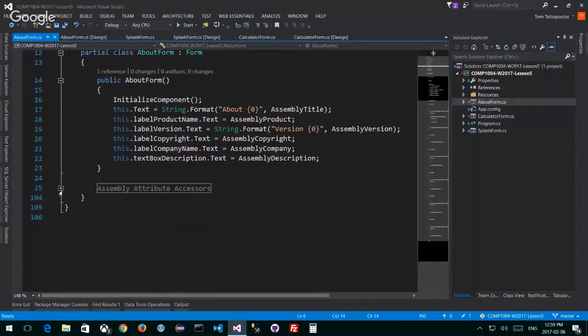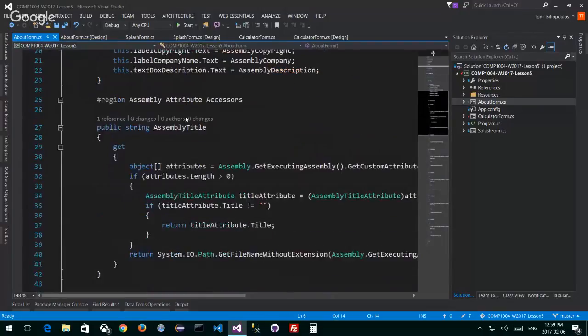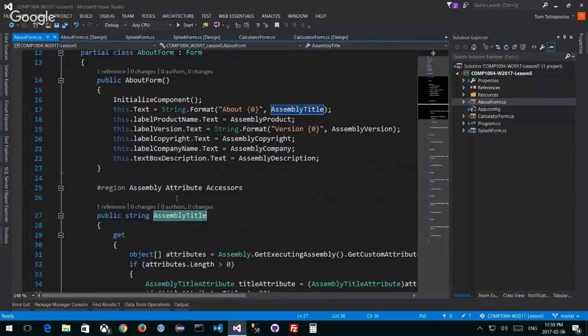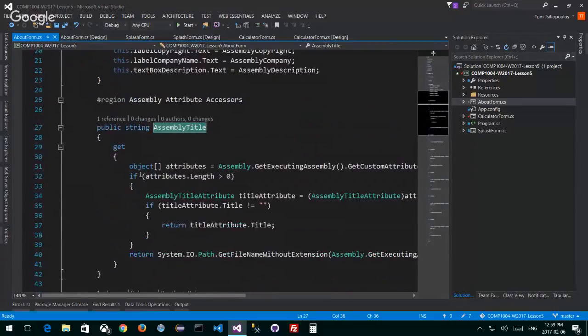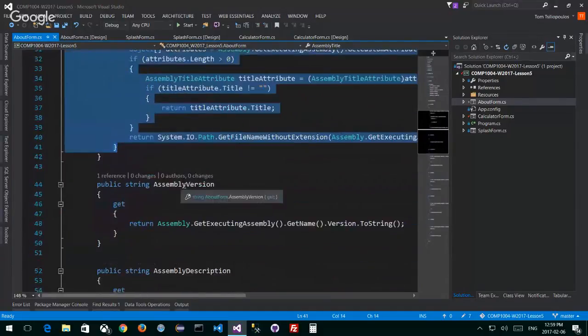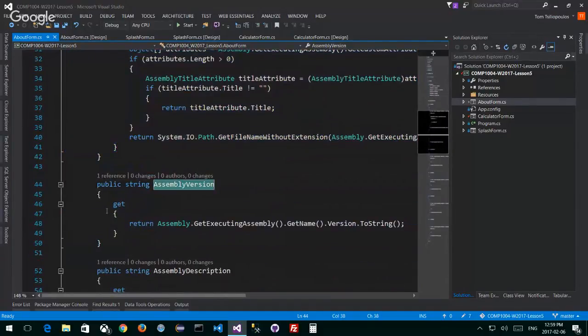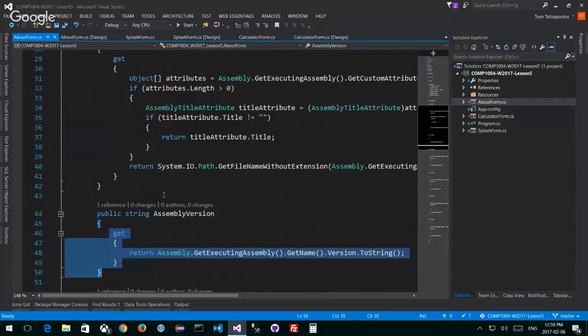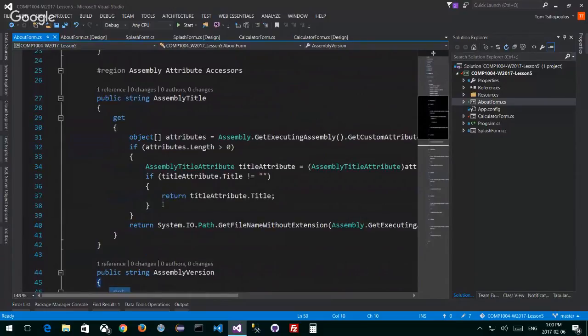And down in here, if you notice, it's collapsed. But if I look at it, here's the assembly attribute accessors, right? Where I kind of say assembly title is a string that I can use up here. This is actually a method that I can use, and it's actually an accessor method. There's the getter, right? And I also have my assembly version. Here's the getter. Notice that there's no setter, right? That means with all these operations, I can't write to my assembly. I can only get from it, which means that they're read-only.